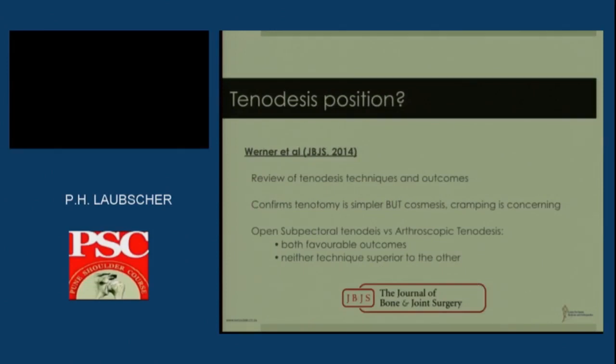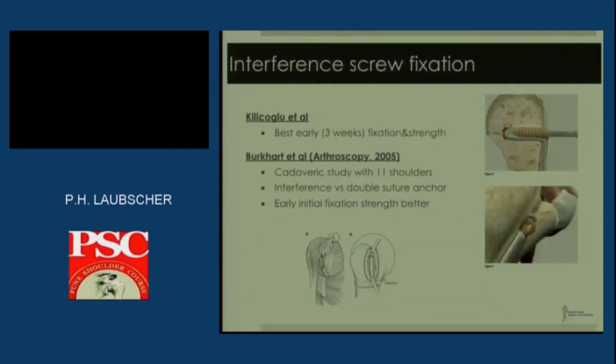So where should we do the tenodesis? Looking at the different outcomes, comparing open subpectoral and arthroscopic, both have favorable outcomes, and the review article didn't reveal any technique to be superior. And just historical value, interference screw fixation.